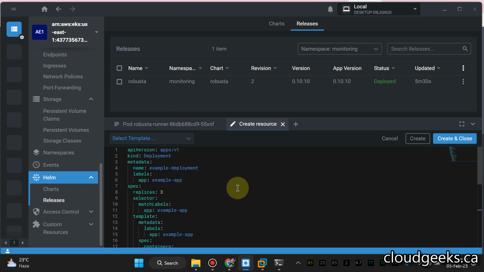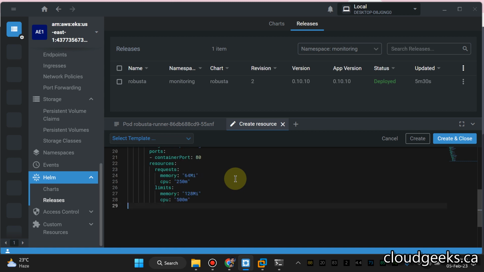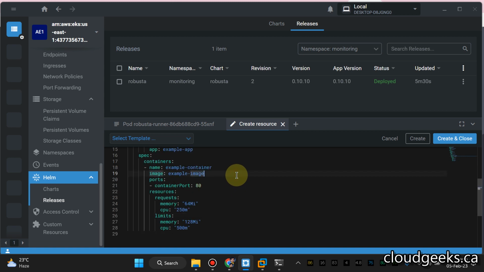And I'm going to update the image here, right? This is the image I want to use: QuickBooks 2018, my public Docker repo. I'm going to use this screen dash latest.